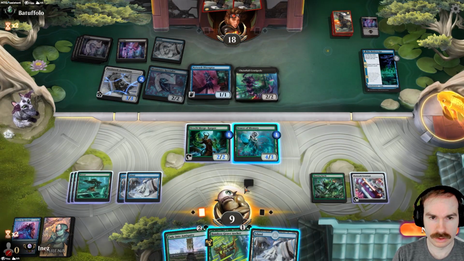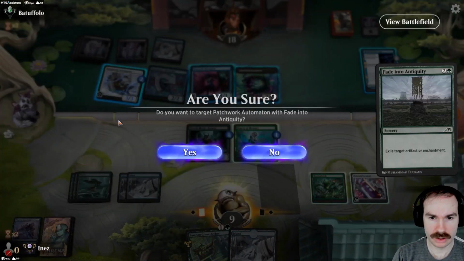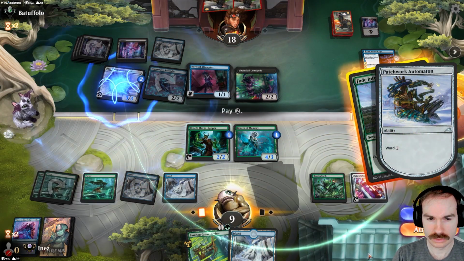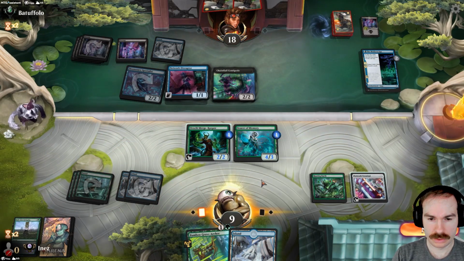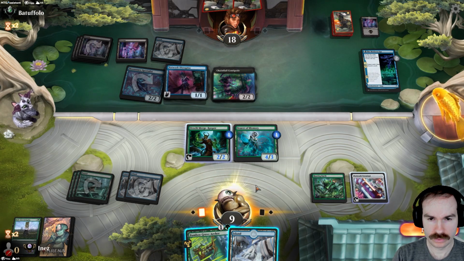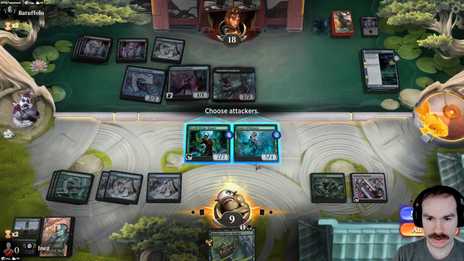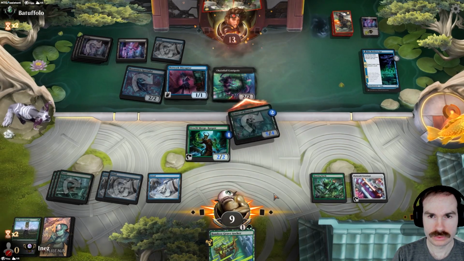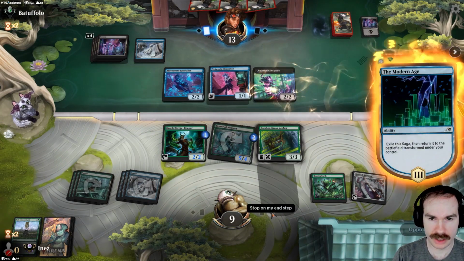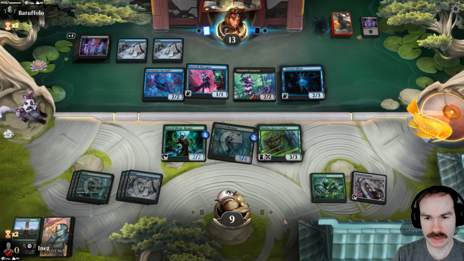All right. So we can go fade the automaton. Pay it. And then we can go probably just land, Bearer, get in for 5, and then we'll play the Archer here. Could have played the Archer and put the counter on that. Wonder if that actually would have been better against the Centipede Disruptor. It might have been.